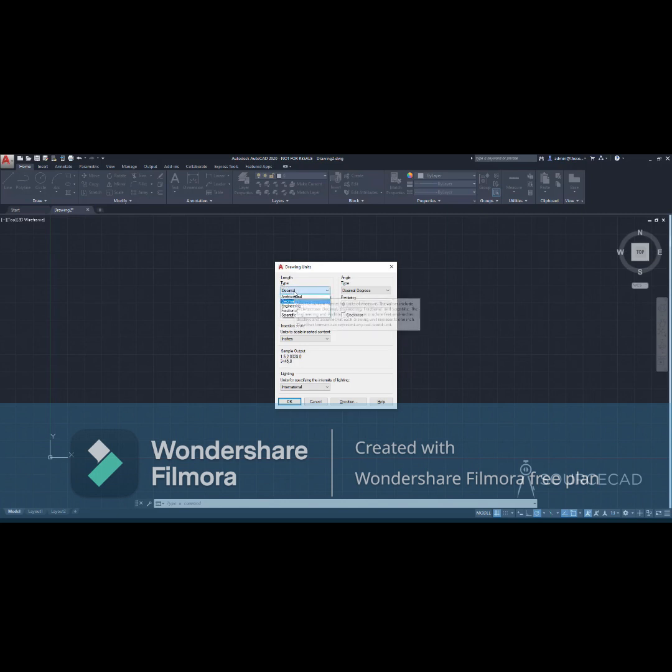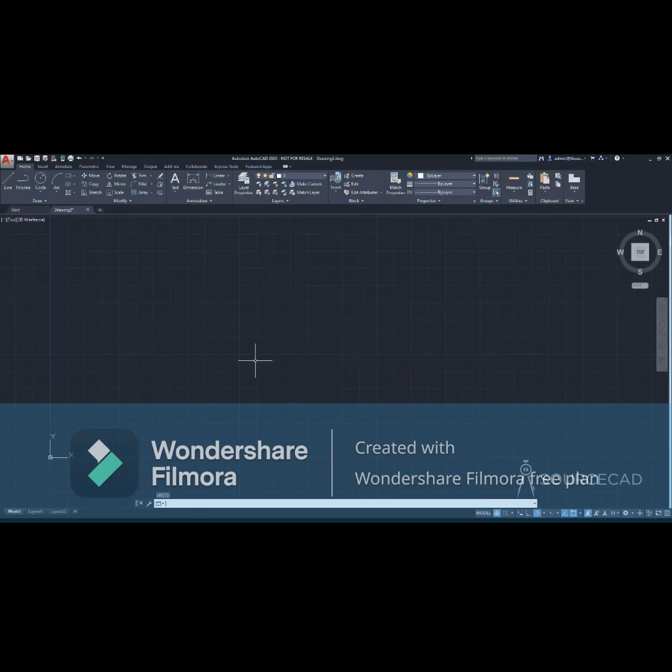proper feet and inch format, you can select architectural, and now you'll get your output in the form of feet and inches. And now in this case, if you type 4, it will be 4 inches. If you type 5, it will be 5 inches. But if you type 12, it will now change to 1 feet, which is obviously equal to 12 inches. So you can directly type the inch value, or you can also type the feet values in this architectural format. So for now, I'll go to decimal, I'll click on OK, and now we are using inches as our unit.